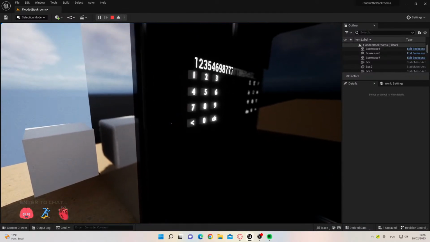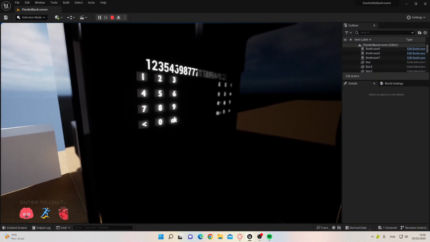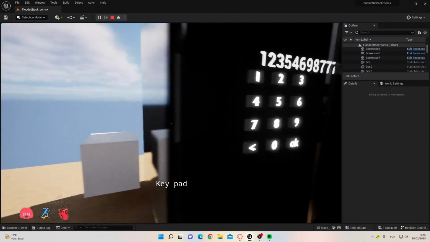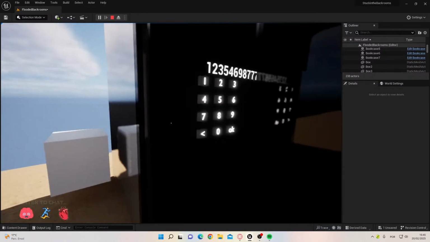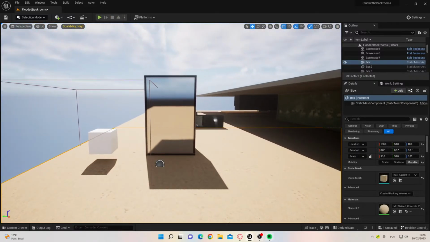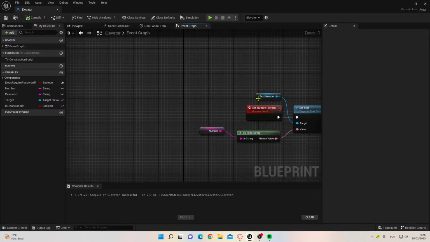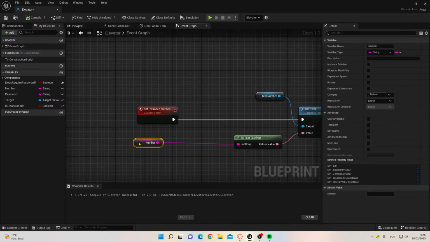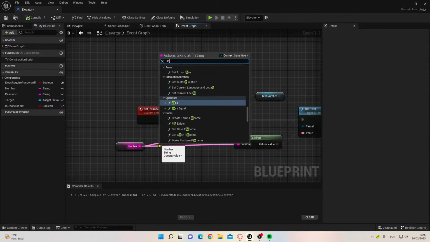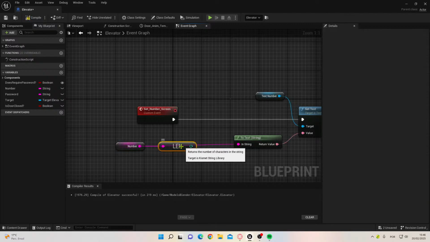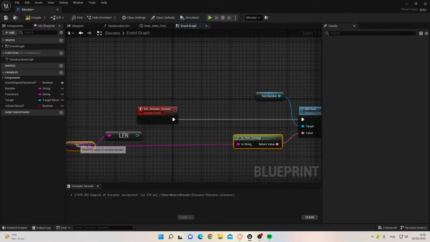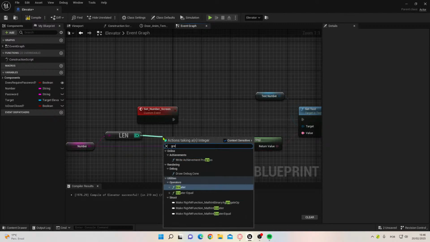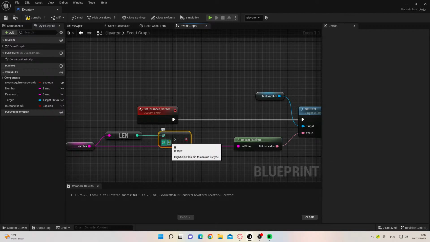We only want it to be 4 digits maximum. So every time we do this, we'll need to check if the length of this number is greater than 4.